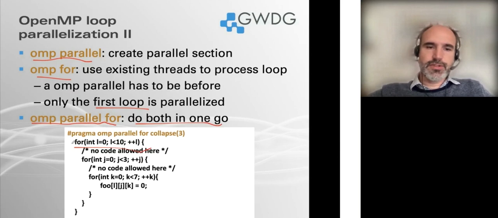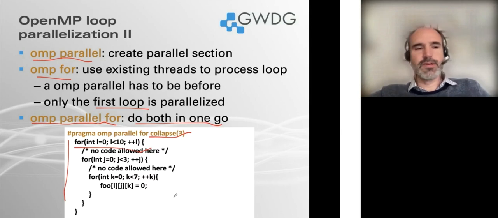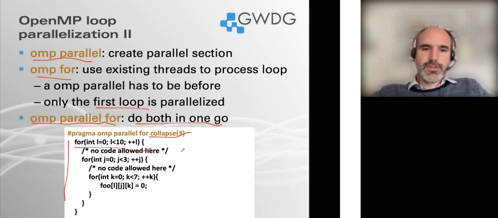Then, if you have such a structure of nested for loops, as given here in the code example, you can use a feature called collapse, which is a clause again, a clause for directive for. With this collapse clause, you can speed up and distribute the iterations of many loops to many threads. This works only if there is no dependency and you're not allowed to have any code in between these loop statements. No code allowed here and no code allowed here.